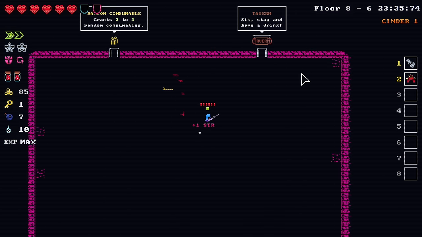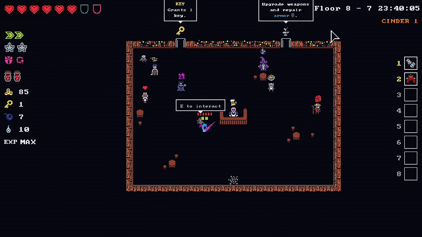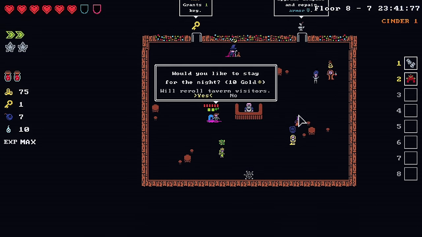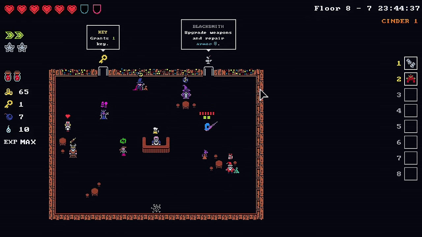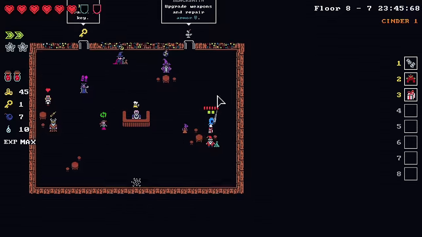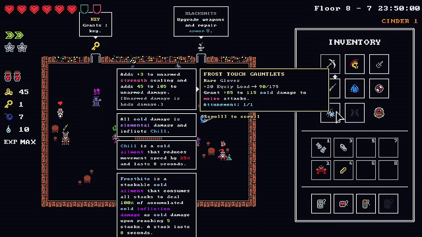Very nice. Stay in the tavern. Where's the knight, bro? Where's the knight? Where's the knight? Oh, this guy's trolling. Where does he just... He's on an adventure? Sure, I'll take this. There's a whetstone. Oh my god, dude. I had to go to Santa.